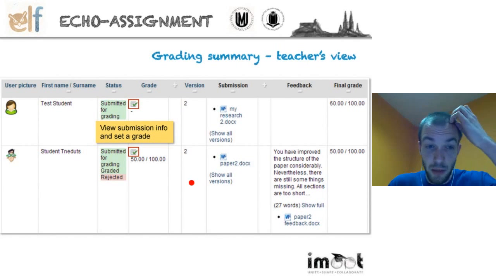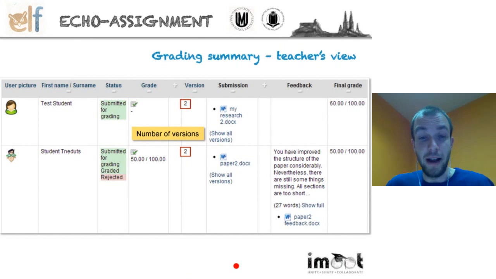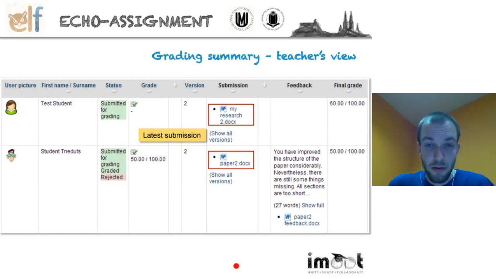Then you've got the submission grade, and this grade column says what the grade for the current submission is. It's not the final grade. The final grade is in another column, and this is the grade for the current version. Then you can see the number of versions submitted in the other column.